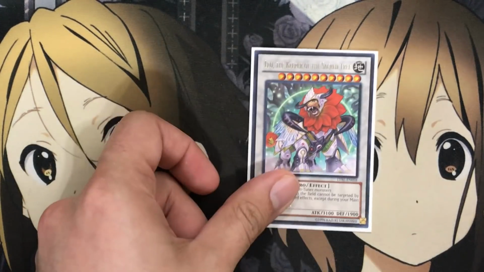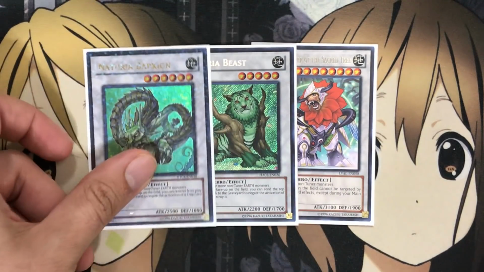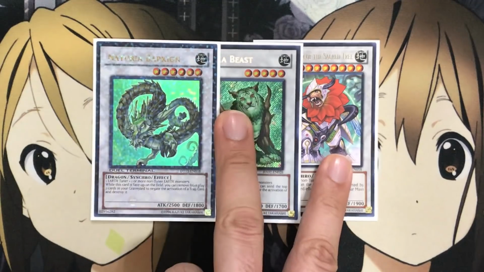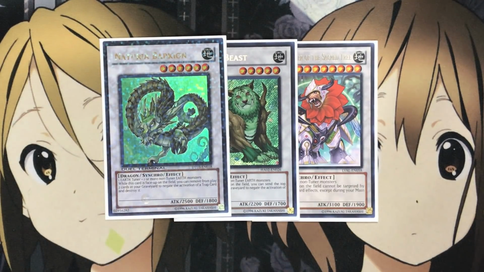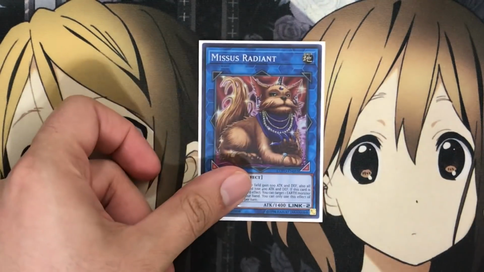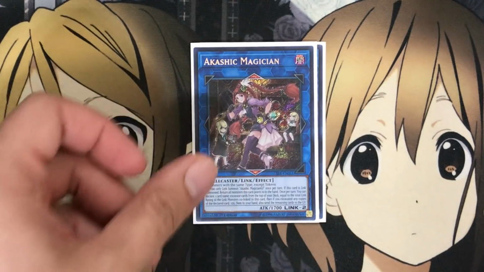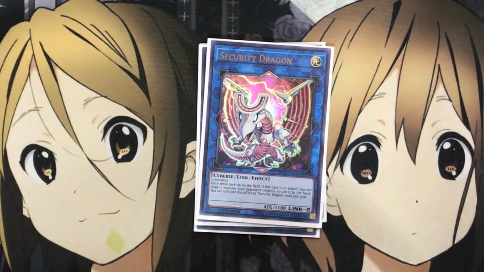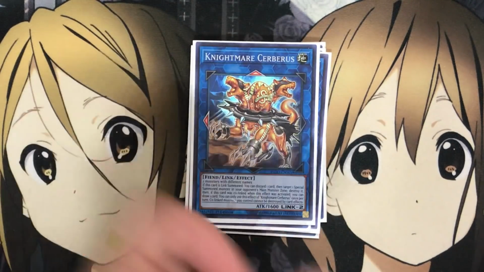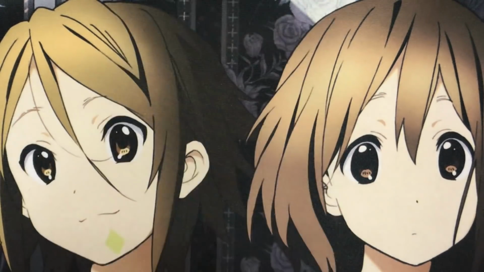And for the synchros, I run 1 Leo, Keeper of the Sacred Tree, while 1 Naturia Beast and 1 Naturia Barkion. These 2 I definitely do go into a lot when I have the options for Barkion, and if I'm going up against a heavy trap deck, I do like that as well. And then for the Link monsters, I run 1 Mrs. Radiant. We have a good number of Earth monsters in the deck, so very, very helpful for sure. All being beasts, 1 Akashic Magician, 1 Underclock Taker, 1 Security Dragon, 1 Triple Burst Dragon, 1 Nightmare Cerberus, 1 Nightmare Phoenix, and 1 Borolo Dragon to finish off the extra deck.